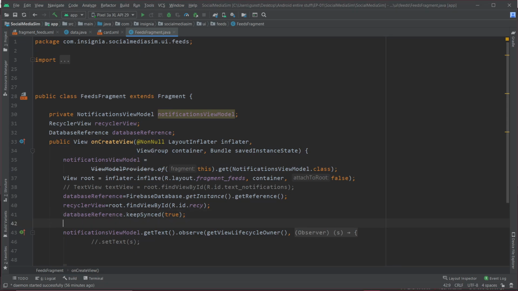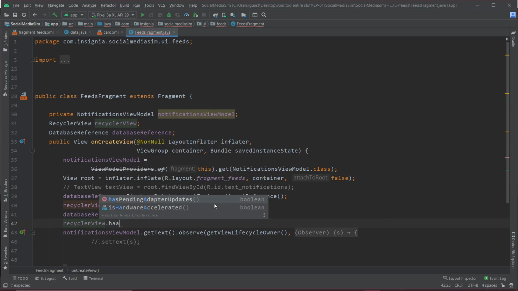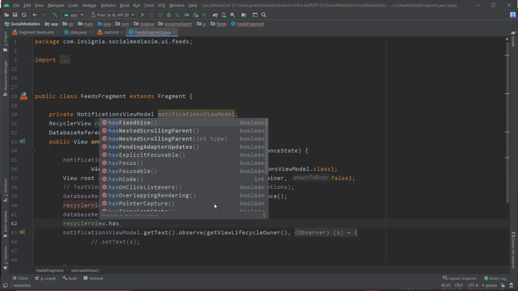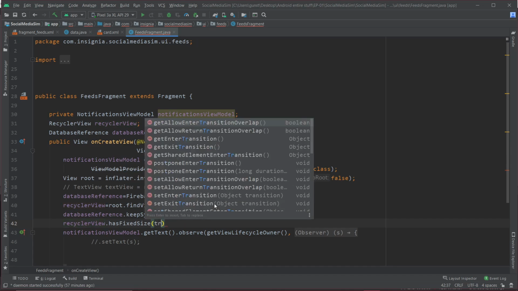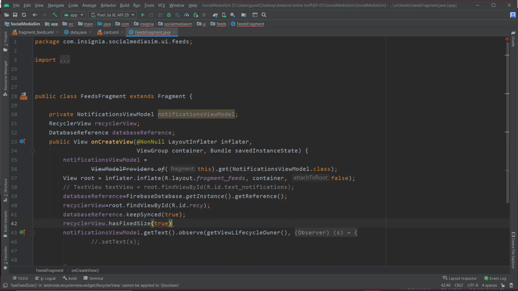And then what else do we need? We are going to set something called recyclerView.setHasFixedSize(true), so that the recycler view doesn't jump off in any way.